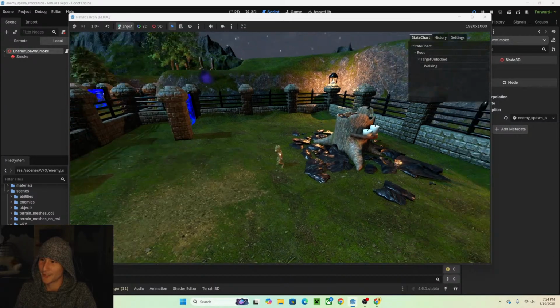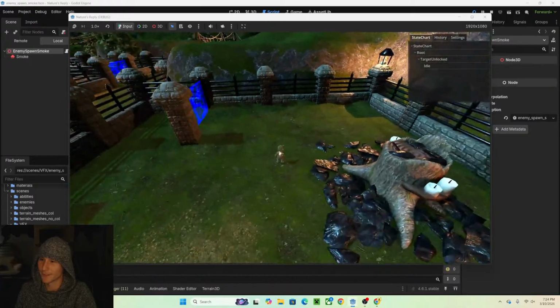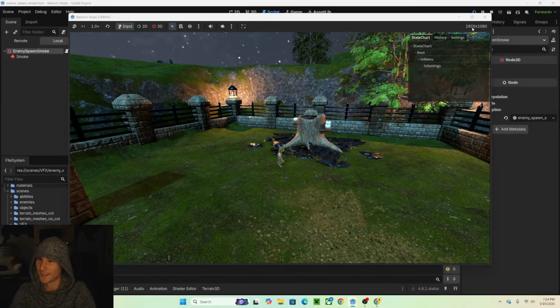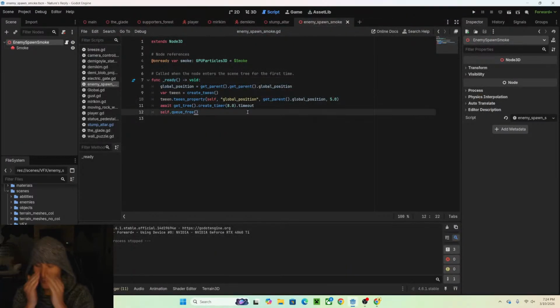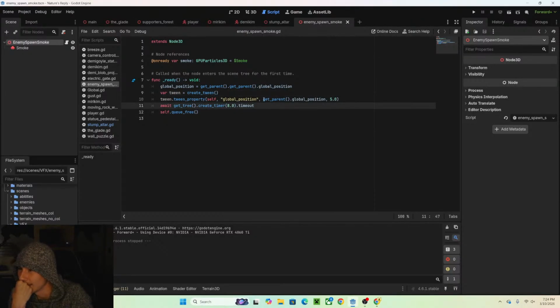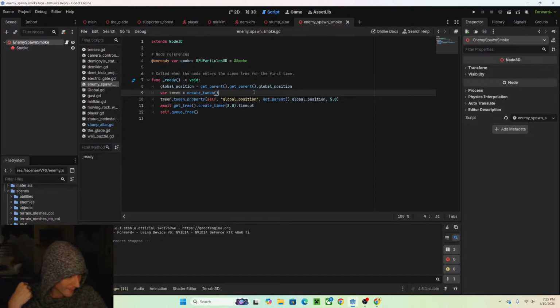Wait, Kedor, did you solve it for me? Look at that, Kedor. We've got moving smoke. And it went away. That was the issue. Oh my gosh. Thank you so much, Kedor. See, this is some of the things that bugs me about coding so much. It's just stupid things like that. Everything was working fine. I was just missing this timeout. How long did I spend on just trying to debug this? Like 30 minutes or an hour?